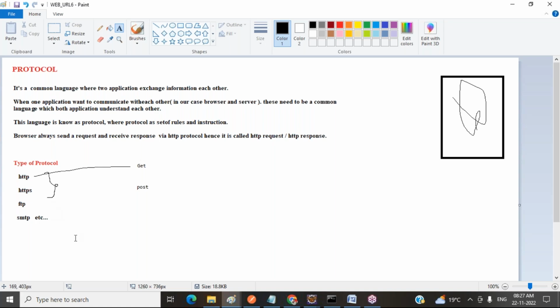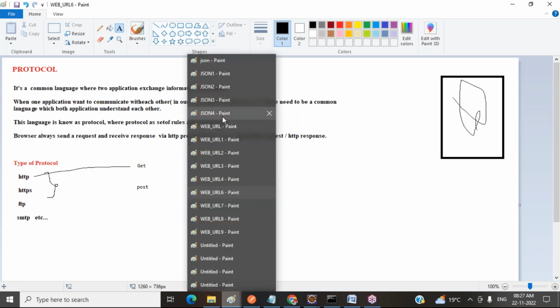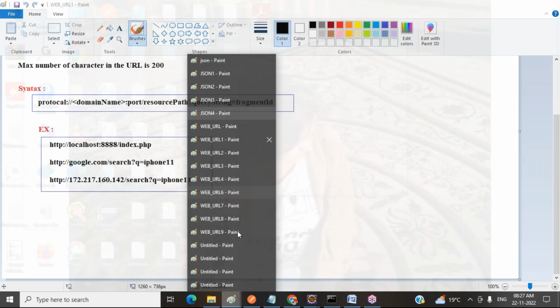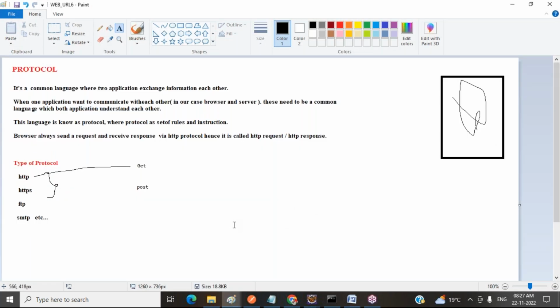Inside the office, to communicate from one server to another person, we'll be using the SMTP protocol only. Then the FTP protocol. For example, I have all these slides. I will store them inside my Google Drive and share them with you all. While storing the file and sharing it with all of you, the protocol we are using is nothing but the file transfer protocol.